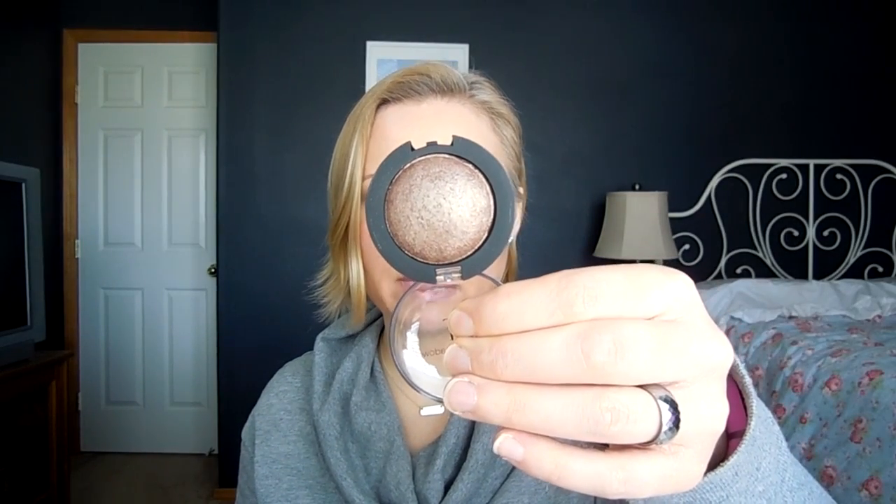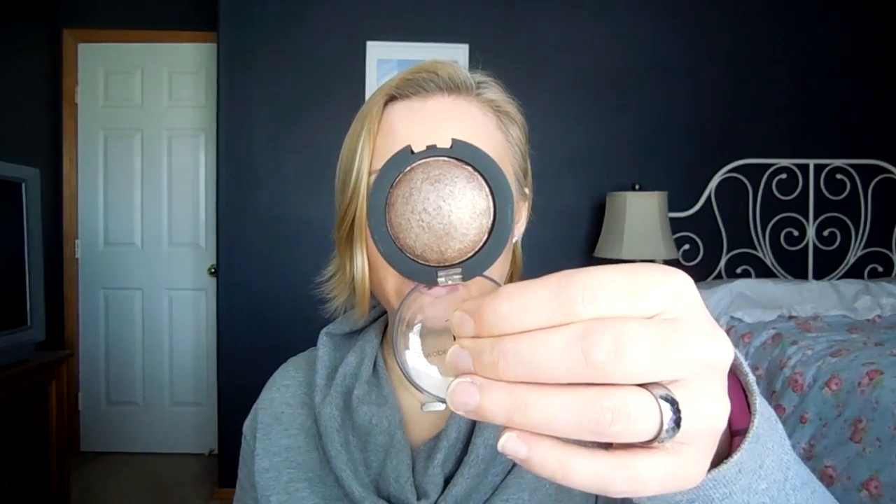The last two singles: I have my e.l.f. baked eyeshadow in Bark — it's really pretty and really pigmented. I prefer to put these on with my fingers on my lids; when you use a brush it gets a little sketchy, but with fingers they're beautiful. And I always have Brulee from Wet n Wild because it's my favorite thing in the world. I put this all over my eye area before any other color because it helps everything else blend. It's 99 cents and you have to have it in your collection.